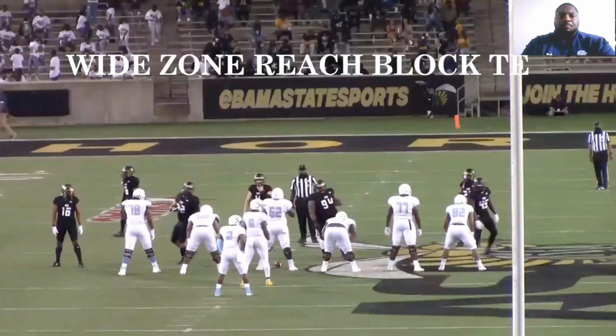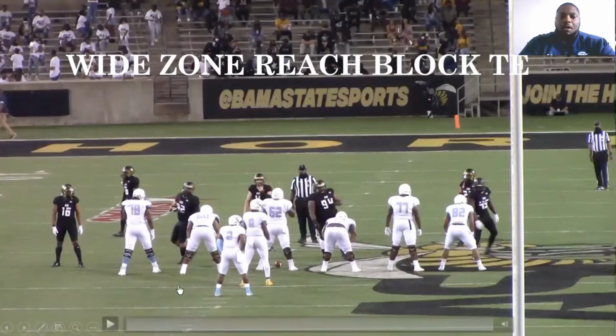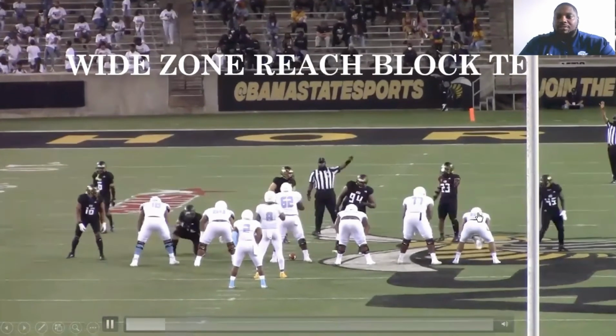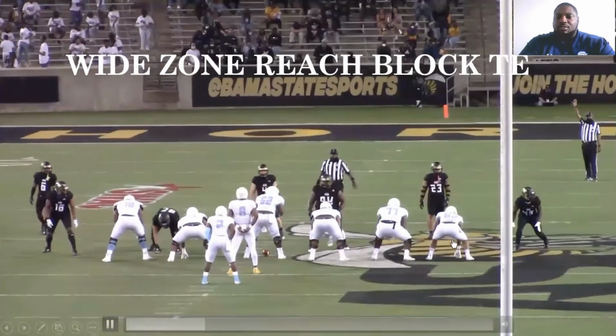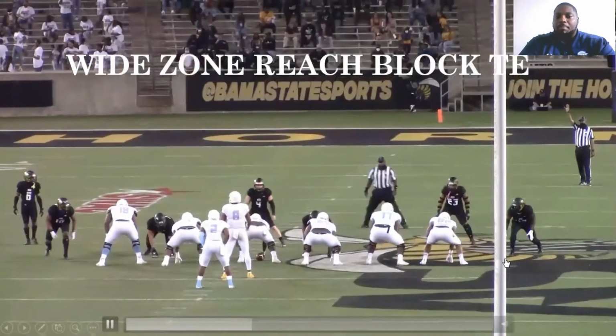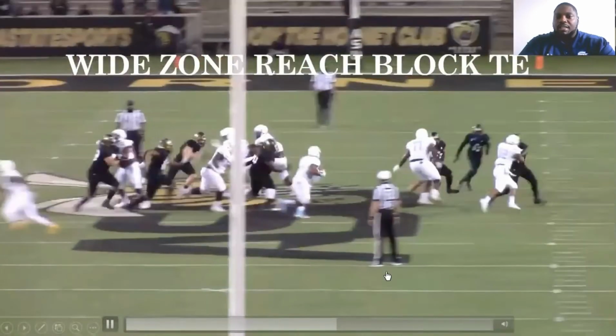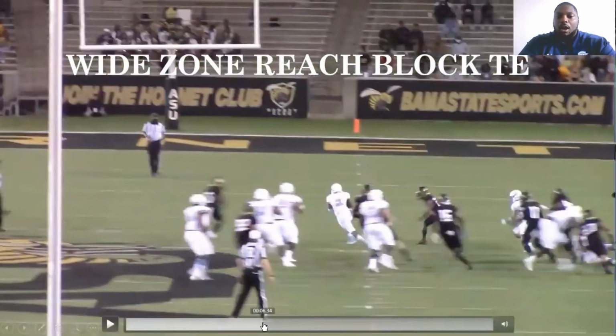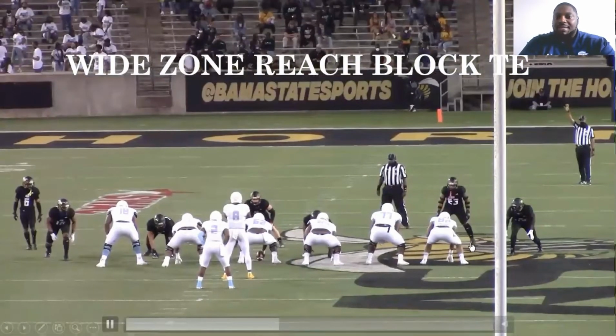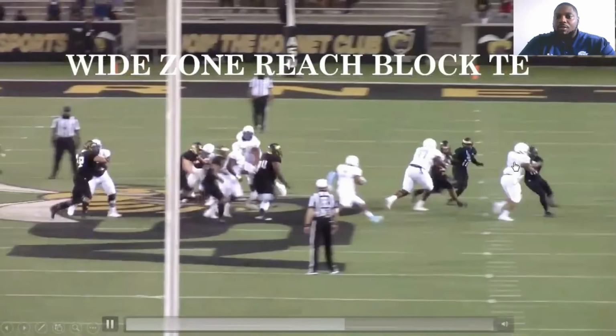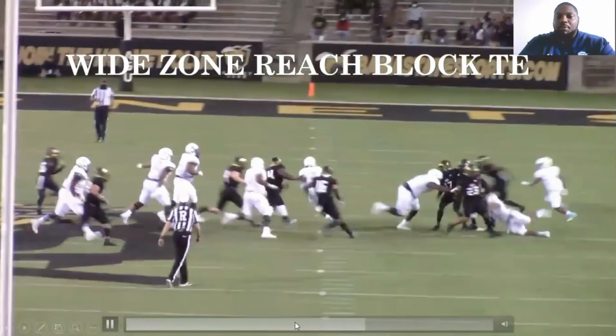Okay, so this is us in the spring here against Alabama State, number 82 right here, our tight end working a wide zone reach block. He has a wide defender, so he understands it's going to be a big toe, pinky toe, probably a bucket step, and I'm trying to drive my second step through the crotch. Big toe, pinky toe, good job driving his second step through the crotch. He's bringing it. He brought his hips with him, gets that second step through. Hand on inside sternum, outside hand on the breastplate of the defender.